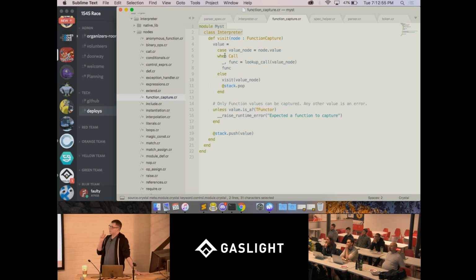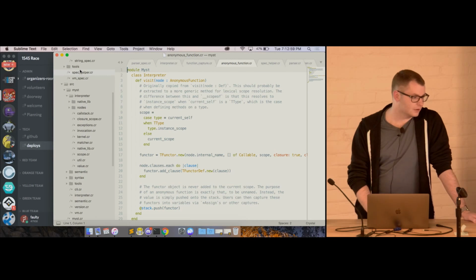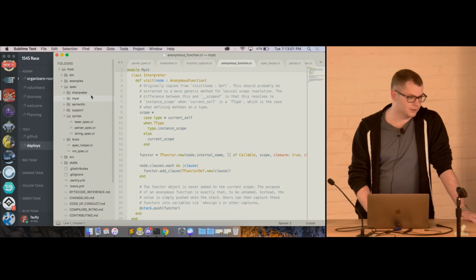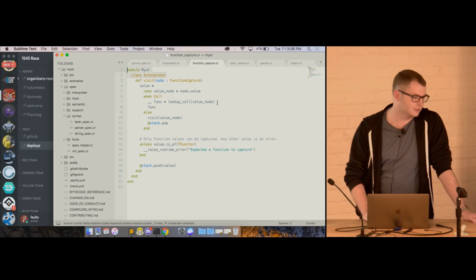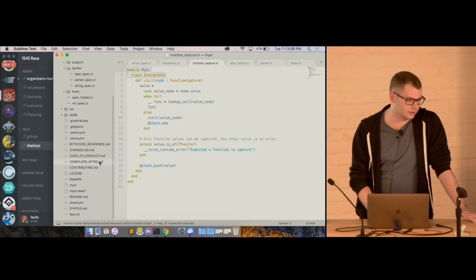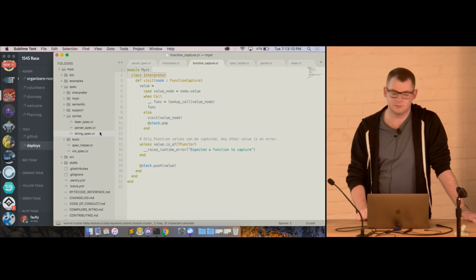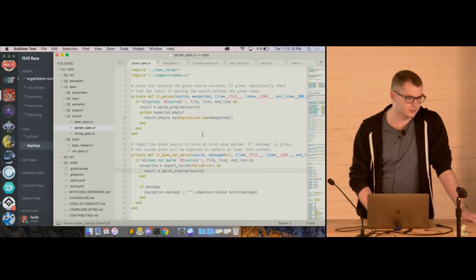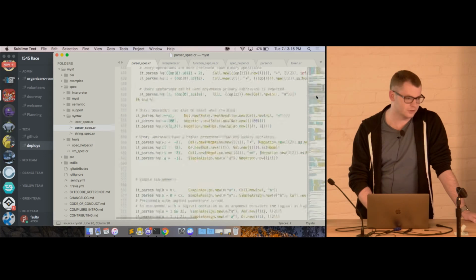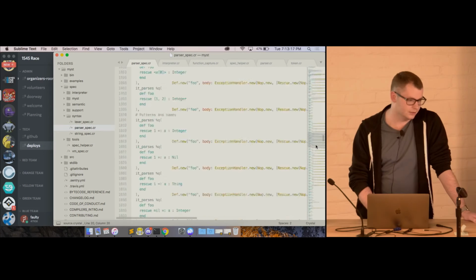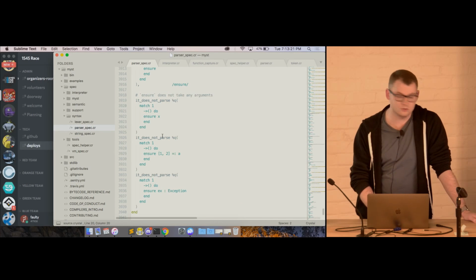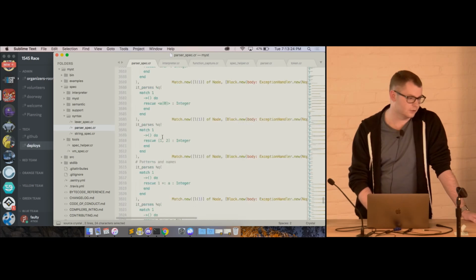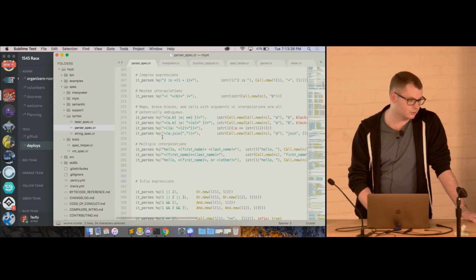All right, one last thing. My favorite thing in Crystal. So I said it's performant. Obviously, as Ruby developers, we like TDD, test-driven development, and red-green refactor, all that fun stuff. And like I said, this is a 20,000 line code base, so I'm going to have a fair amount of specs. In particular, my parser for parsing the language is this very long file. And this makes some really good use of macros.